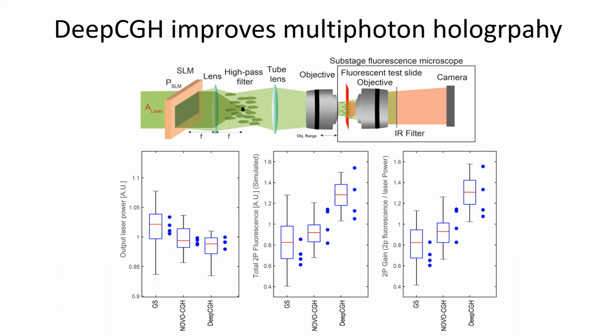However, we then placed a slide with a fluorescent layer under the objective, and we captured the fluorescent light slice by slice using a substage camera. This allows us to do a measurement from the fluorescence recording of how much light has been converted into a two-photon excitation process in this fluorescent material. And what we observed is that with the same amount of laser light, we were able to get significantly more two-photon fluorescence using our deep learning model for hologram computation. What that means is that simply by upgrading to a better holographic algorithm, we're able to provide significantly more signal without heating up tissue much more.